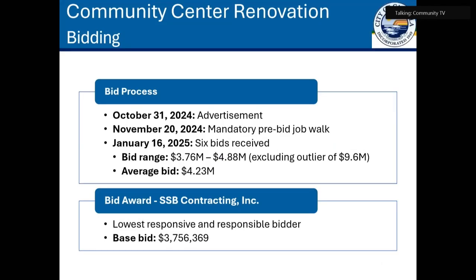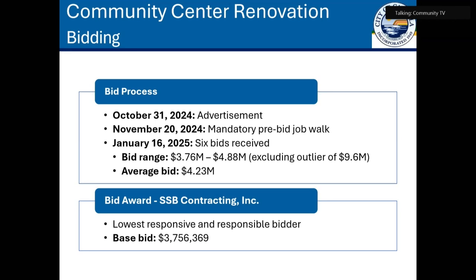Next slide, please. So we put this project out to bid in October of 2024. We had a mandatory pre-bid job walk, which means any contractor who was going to bid on the project had to come and look at the site and listen to all the mandatory submittals they had to do for this project, some of which is federally funded, which makes a huge difference. We extended this over the holiday period to make sure we got the most responses possible, and we got 6 bids, which is a really big deal for a city of our size. We were really hoping for 3 for it to be competitive, so to get 6 was really impressive.